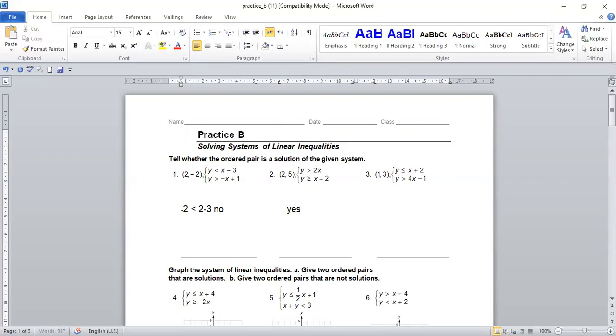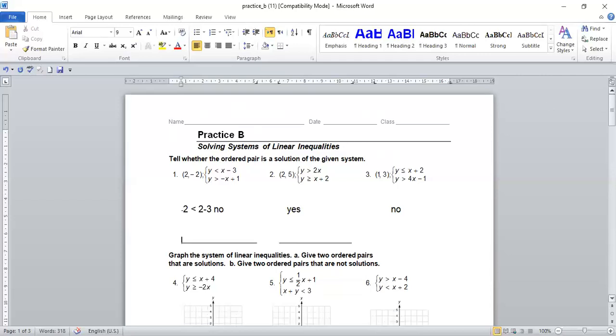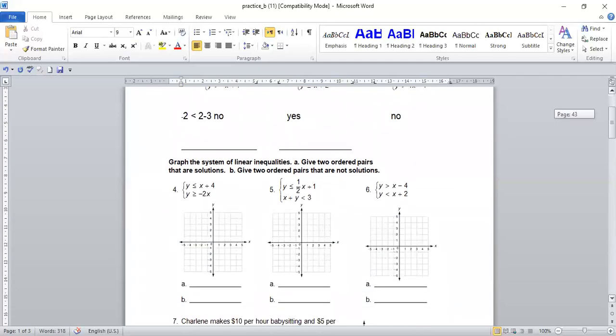So the first one is going to be yes, but the second one is going to be no. So what's going to be our answer? Do we write yes or no? Of course we need to write no, because we cannot say yes. If it's yes, both the inequalities should be correct. But here the first one was correct, the second one was wrong. So the ordered pair is not a solution. Okay, hope this is clear for you.